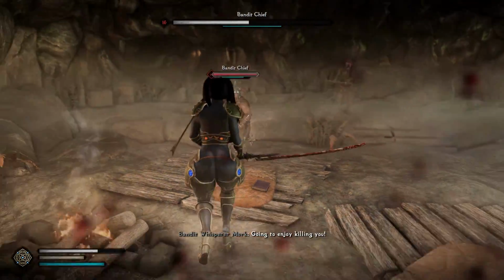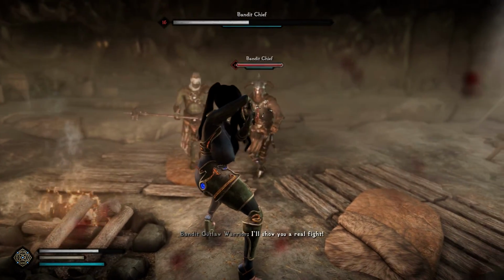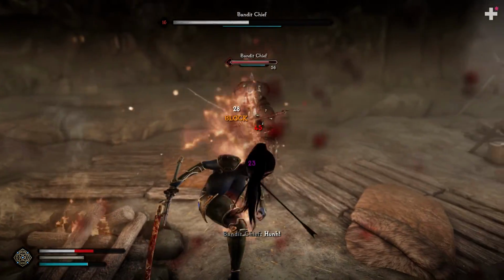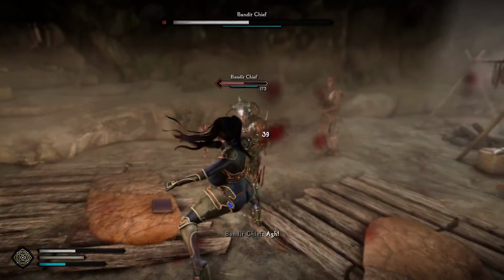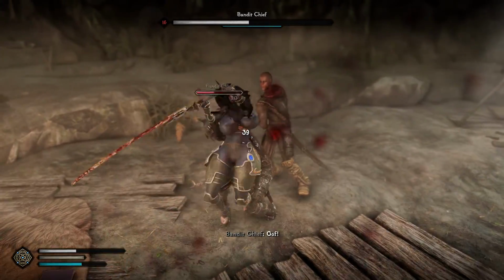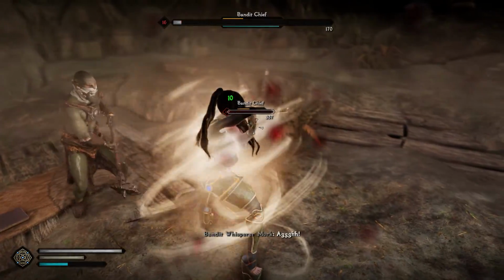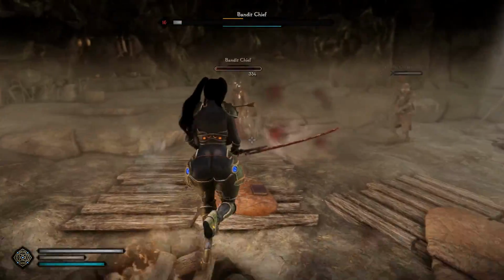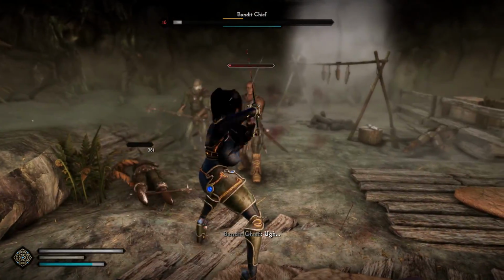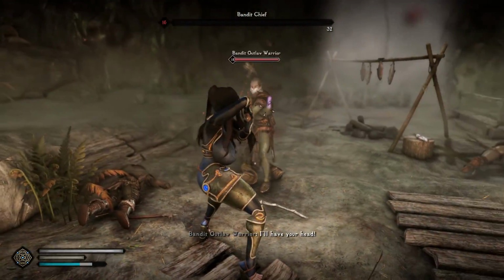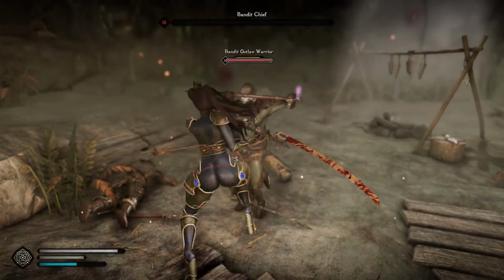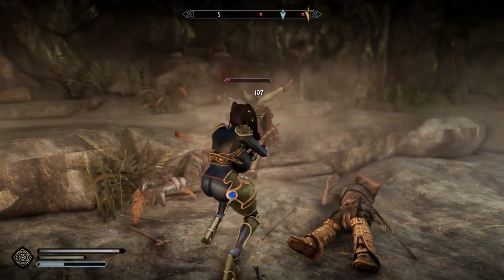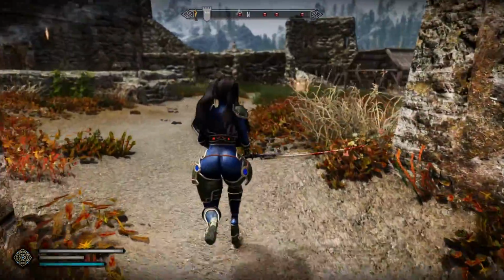I also want to mention that this isn't a miracle mod. It's an addition to knowing your load order, because that's a really big thing as well. If you don't know how to place mods properly in your load order, you're going to have issues with your game, and performance will definitely be one of them. So it's good to know where your mods should be in your load order, and then if you add something like this on top of it, you're going to have really buttery smooth gameplay.